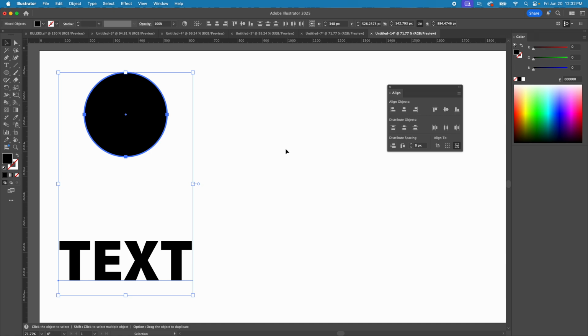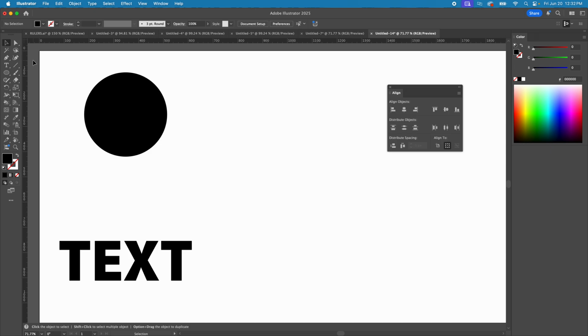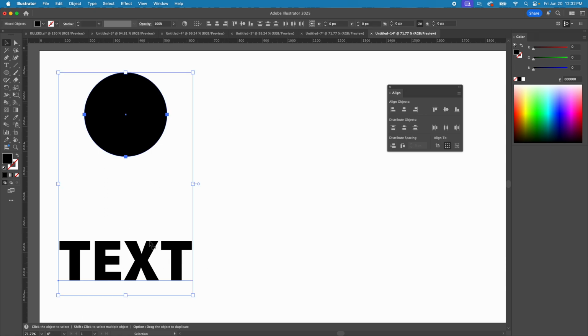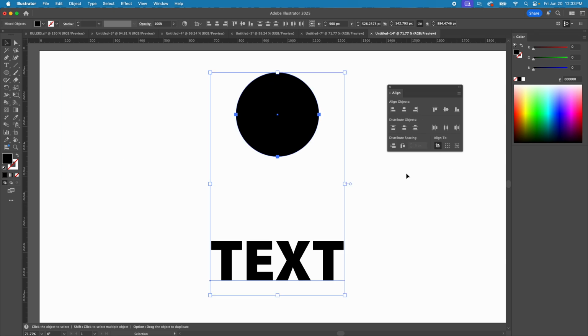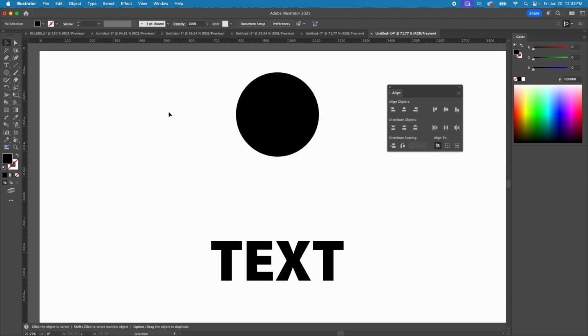So that's actually something that is not the easiest thing to figure out unless someone tells you exactly where to click, because I've taught that to so many people in my life, I can't even count. So that's a really good one for alignment. And then you can align, obviously, if I switch back to artboard here and then click, you can align both things at the same time. No worries on that. And then let's go back to guides.